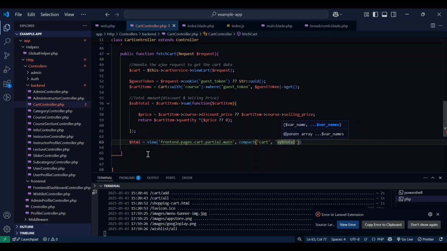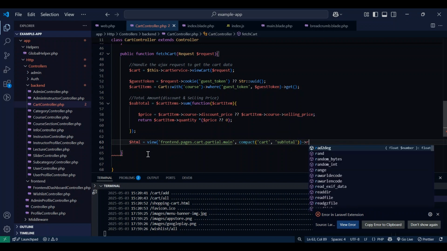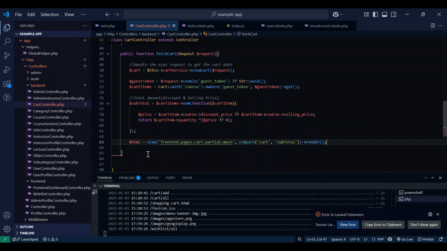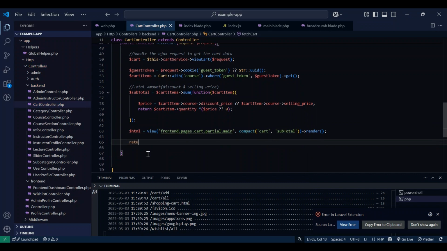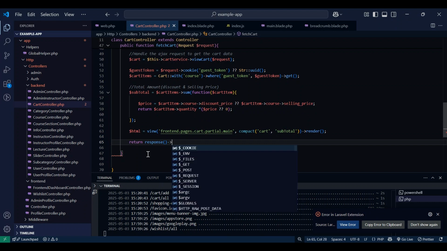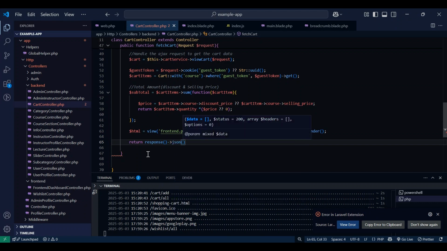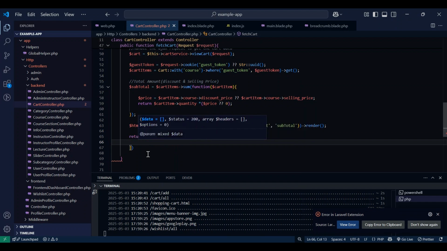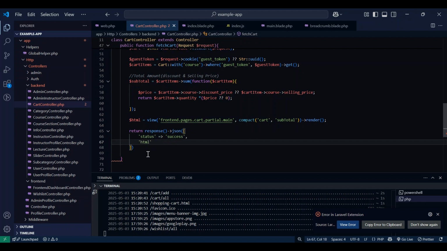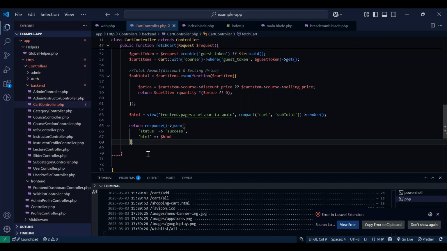And it needs to be rendered. Status will be success and HTML equal to HTML. Okay, done. I hope it will be done.